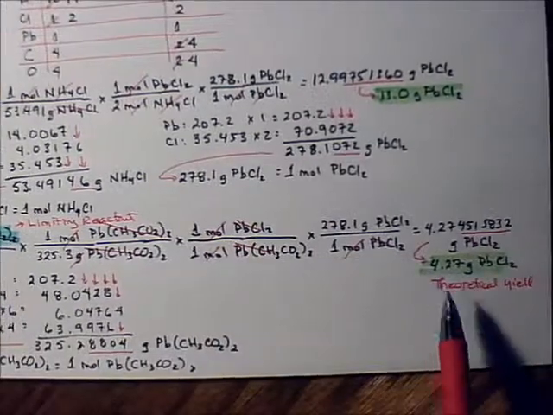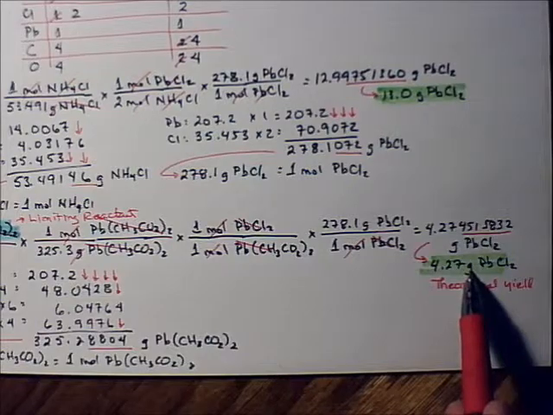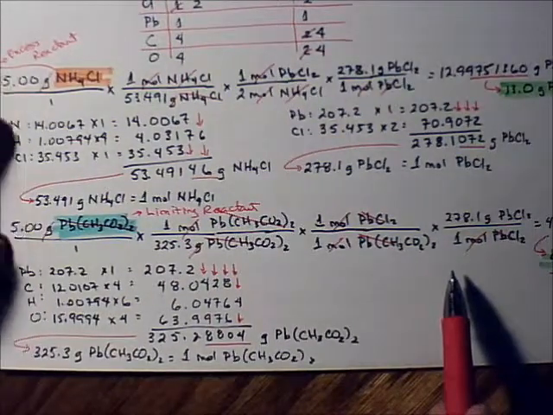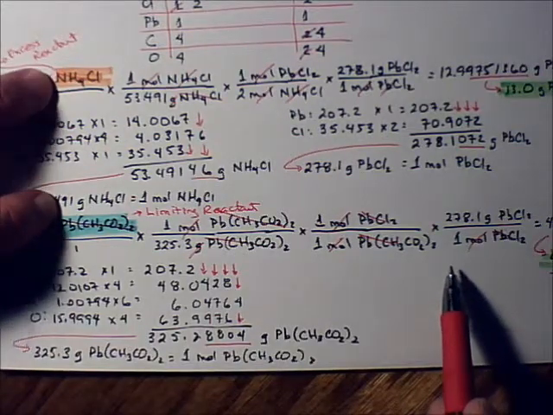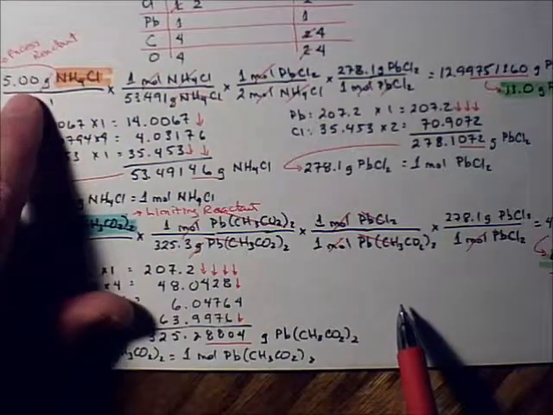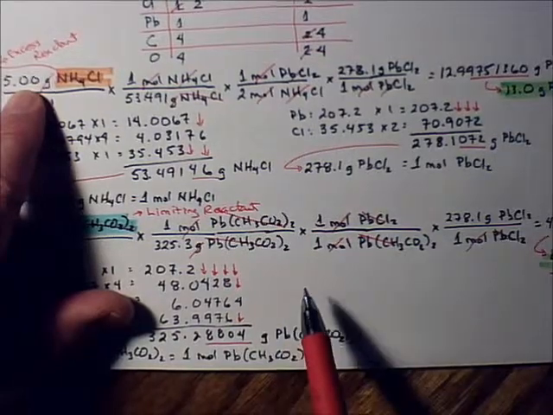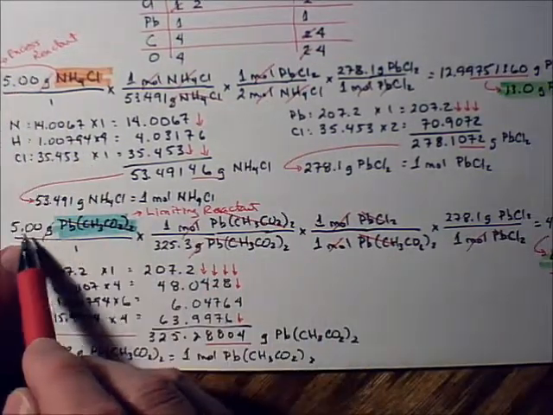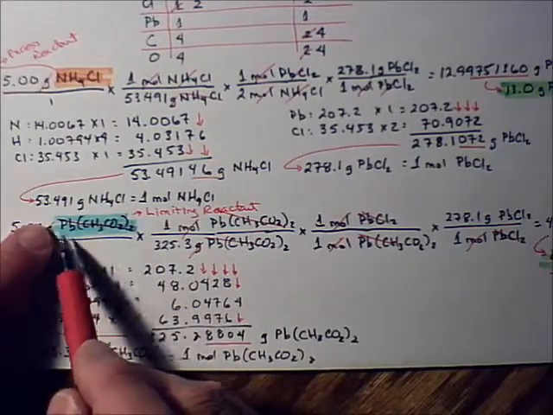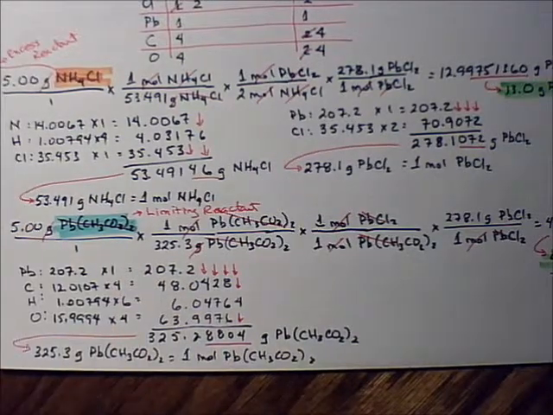Okay. So we've identified the theoretical yield. The theoretical yield is actually a number with a unit of measurement and a species. The reactants, excess and limiting reactants, are just the species themselves and not a number that is associated with it. So when we say what's the limiting reactant, we're not asking what is the amount of the limiting reactant. If I ask for what's the amount of limiting reactant, then you tell me 5 grams of lead-2 acetate. But if I'm only asking what is the limiting reactant, that's just the species lead-2 acetate. Does that make sense? All right.